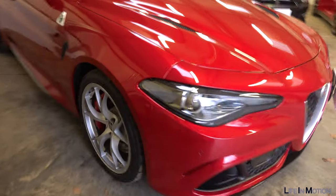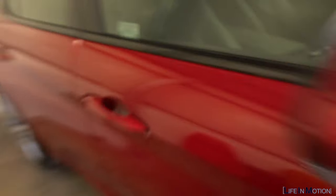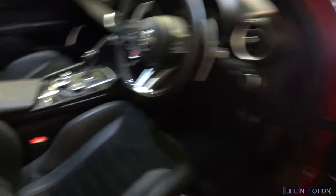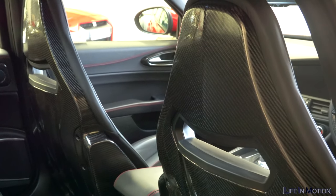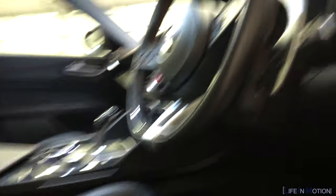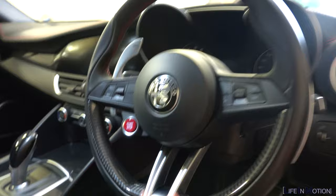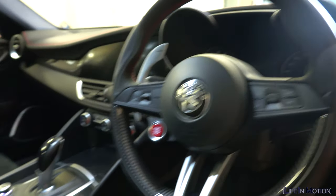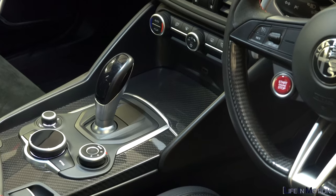We're straight away coming to the list - oh, look at this. This is a Quattrofoglio. Look in here, how ridiculous is this? Look at these seats. They are carbon fiber all the way through. They're Sparco - I think they're like three and a half grand. How cool are they? They're nuts. Alcantara, and look at this wheel - we've got a carbon fiber steering wheel. We've got the old start-start, which is wicked. Look at all the carbon in there as well. It's just absolutely awesome, this car.